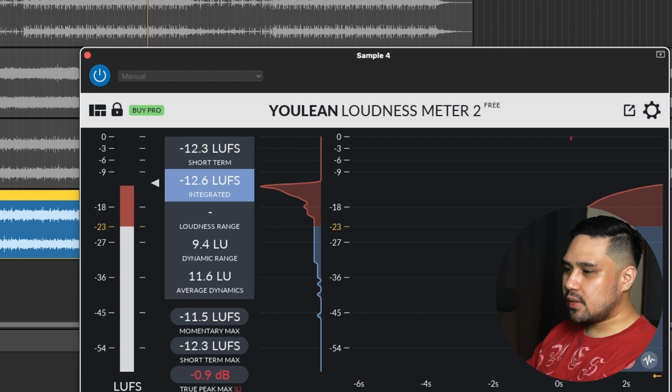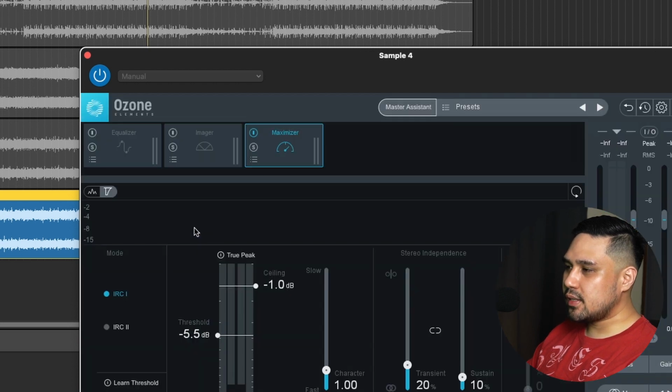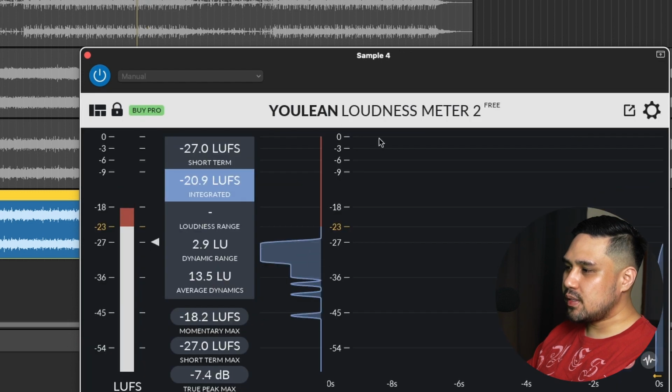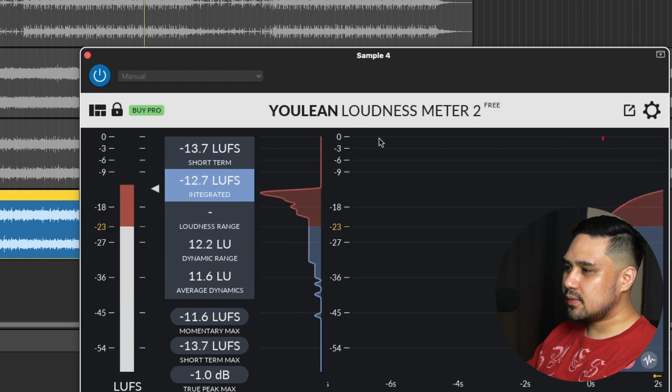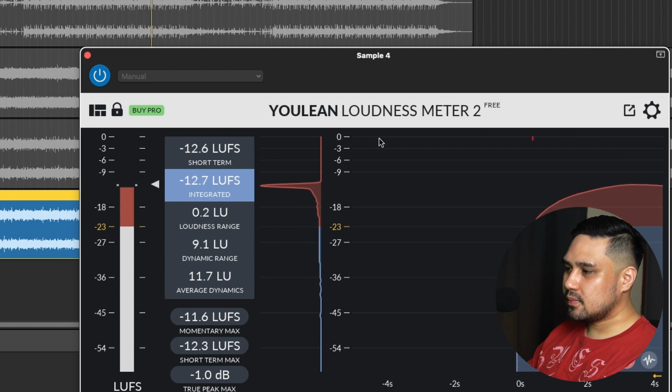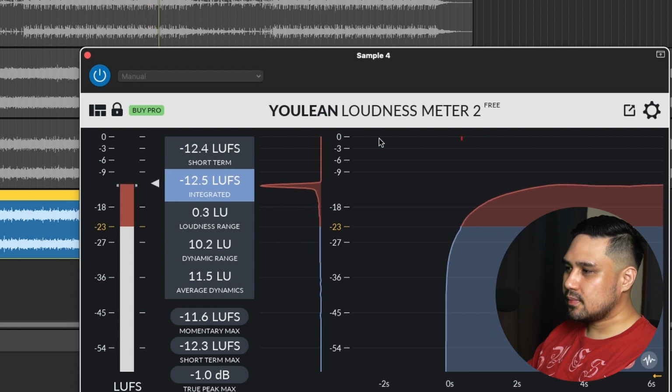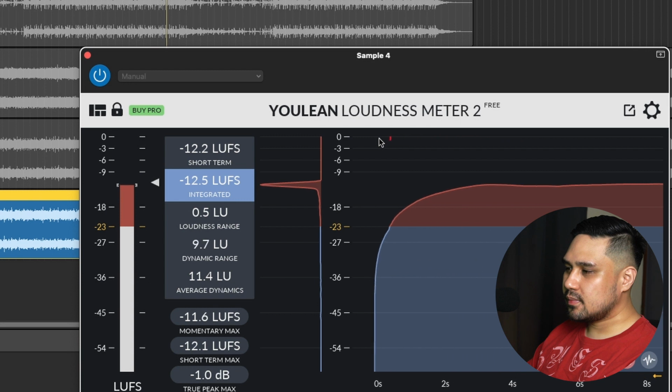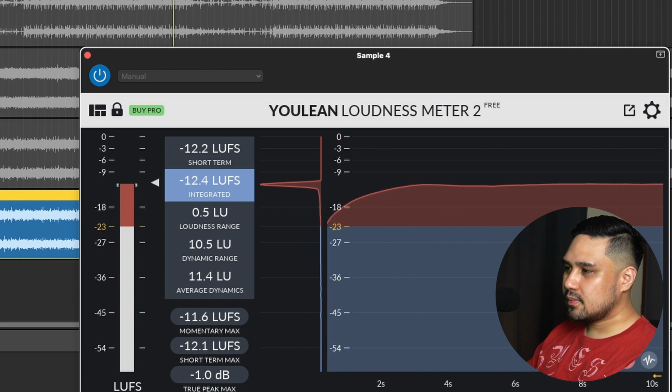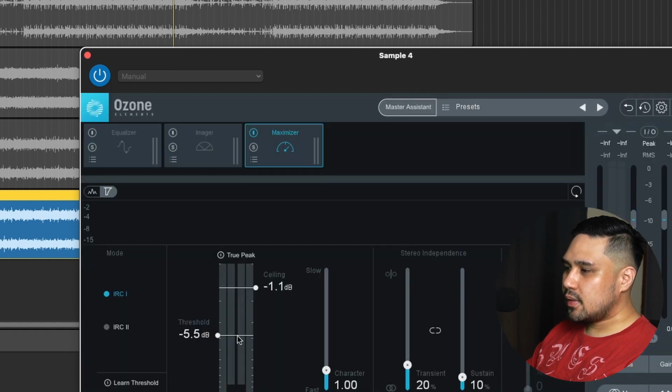Okay, so now let's lower the ceiling to -1.1. I think we can lower the threshold a bit more to, let's say, -5.2.